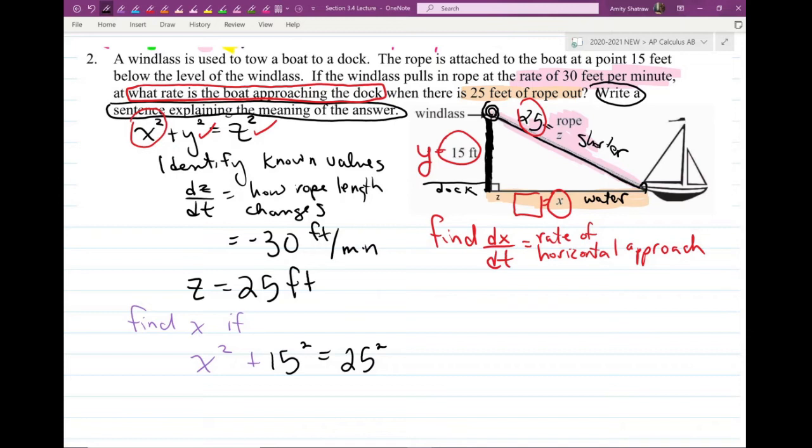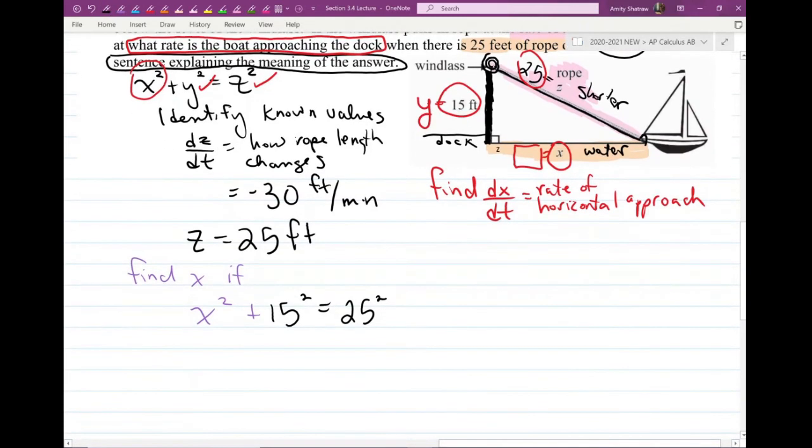So if you know that those Pythagorean triples exist, you would know then that the way this should work out, it's 15 squared plus 20 squared equals 25 squared. And you may have seen that in the freestyle that I mentioned, which means that X is 20, right? But if you had to actually solve for it, it doesn't take that long. 15 squared, remember how I had you memorize that? It's because it's on the AP exam.